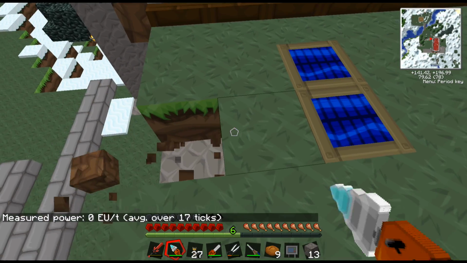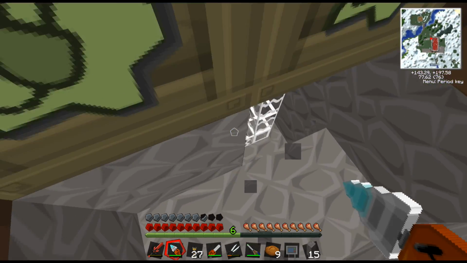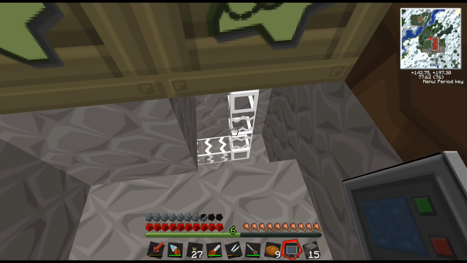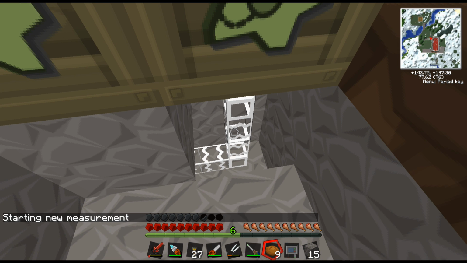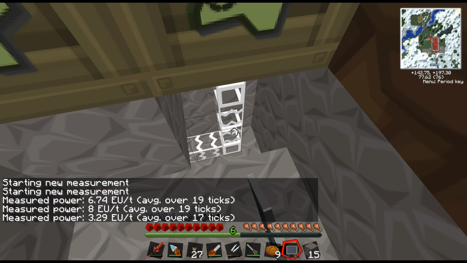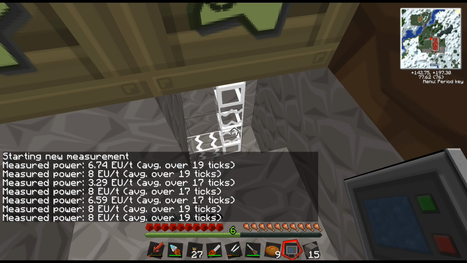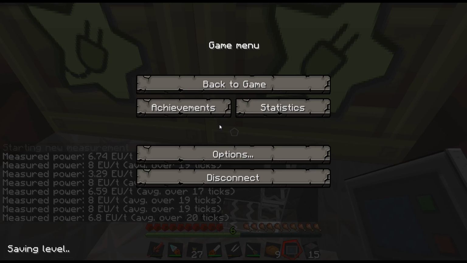So let's dig down a little bit here so we can read the meter. Okay, so with it connected, oh, that didn't work. How come it switched? We're getting 8. Yeah, so we're not going to be able to keep up. So we're getting about 8, which is one array, I think.